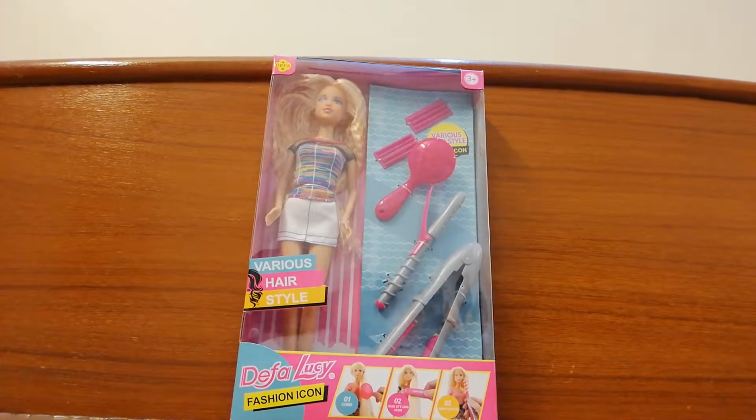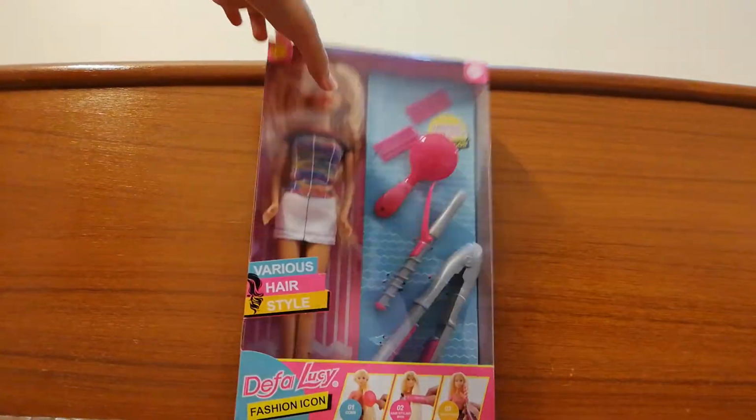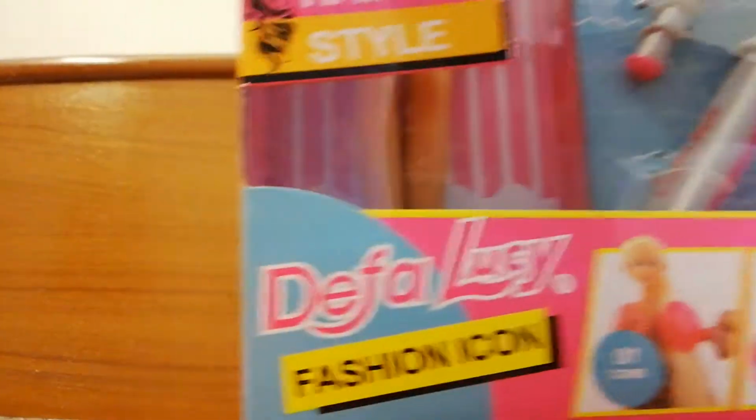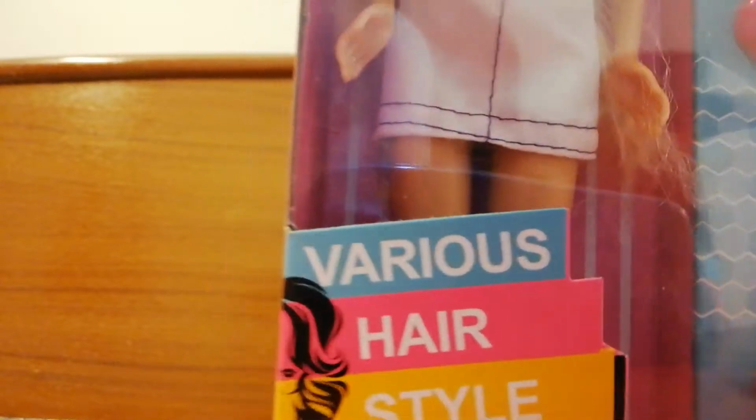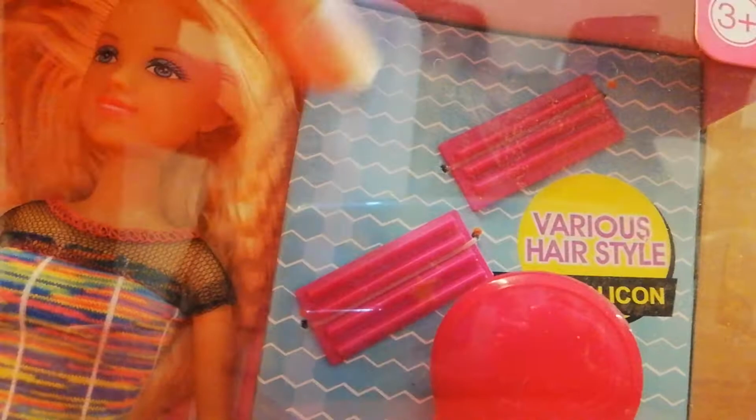Today I'm gonna be opening this Defa Lucy fashion icon doll. She comes with various hairstyles and some hair tools: a straightener, curler, comb and some other tools.